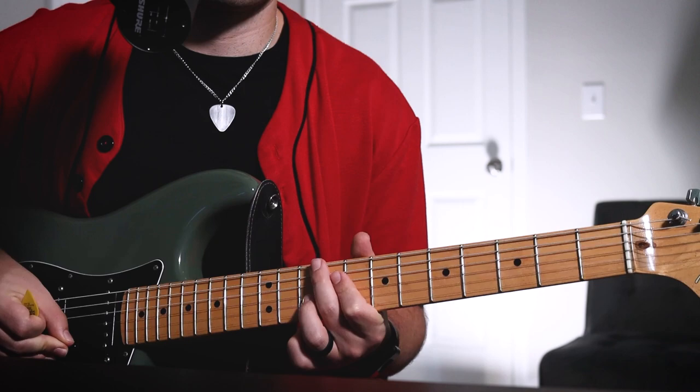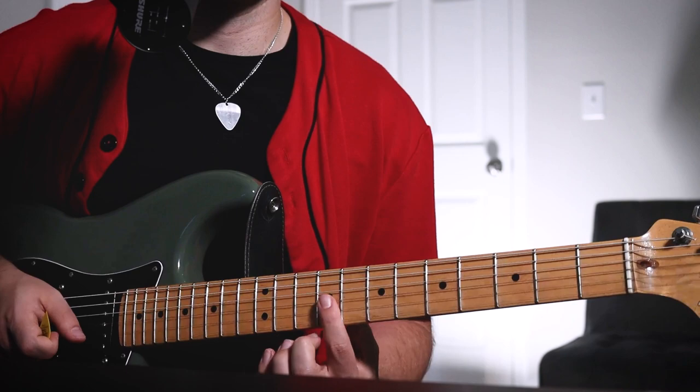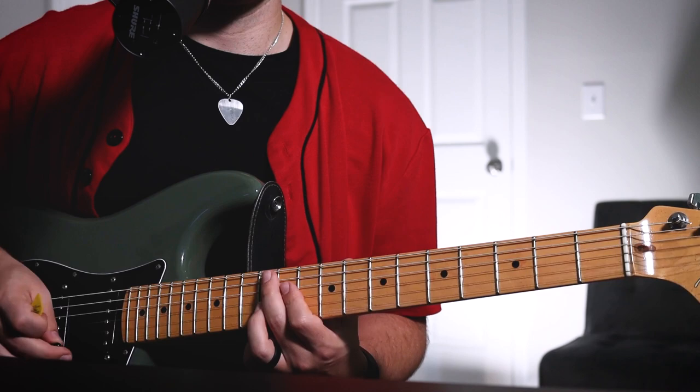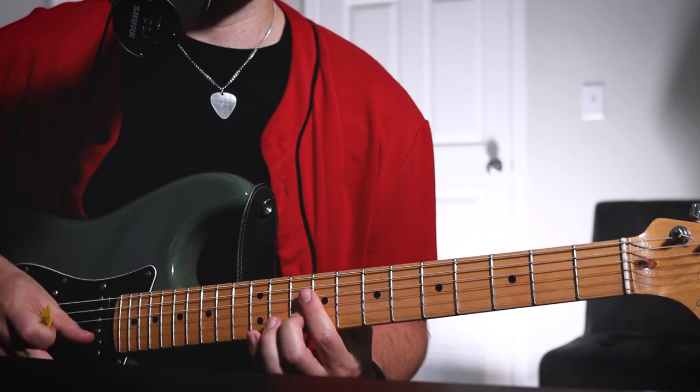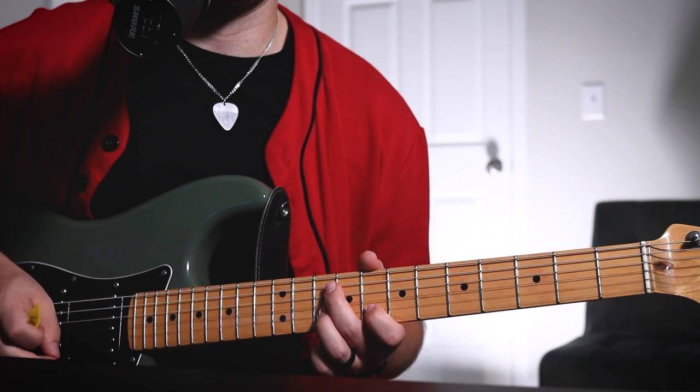Okay, so we're still in E flat minor here. So it goes 9th fret G string to the 12th fret B string. Then the 10th fret B string. Bend up on the 12th fret B string. Let go. And then here.